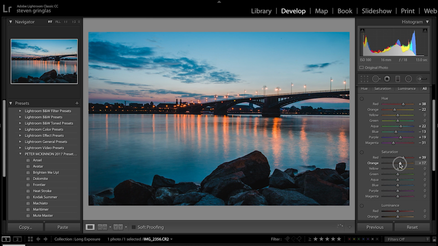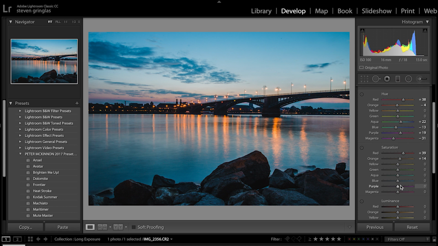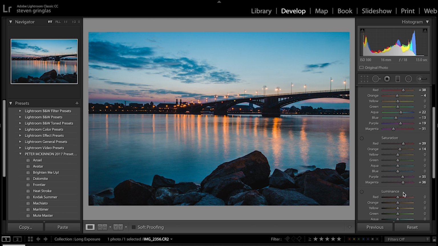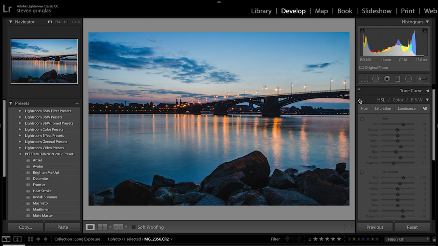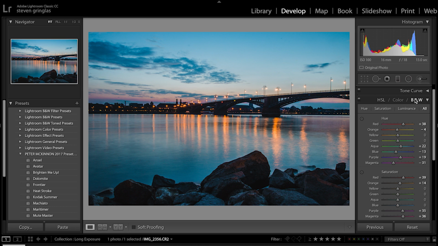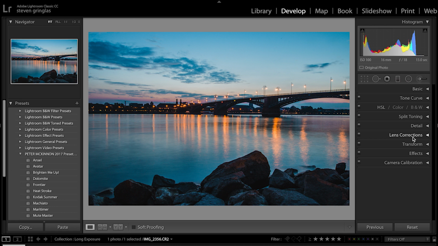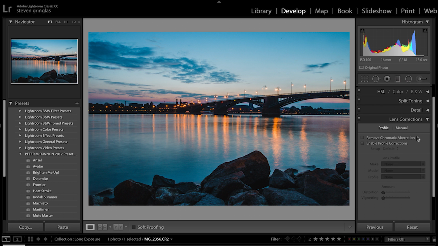Then maybe the orange a little bit more. I think that's too orange, so I'm going to make it a little bit more yellow. Yeah, that's nice. Then bringing up that magenta again, so we get more of that color in the background, and the purple. Yes, that looks really nice. And luminance, I'm just going to keep the same. And you can see, by turning this off and on, you can now see the big difference that it's made in the image.